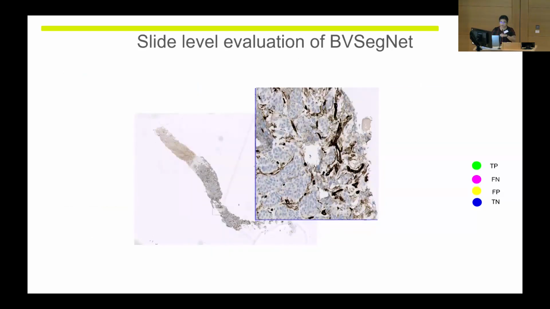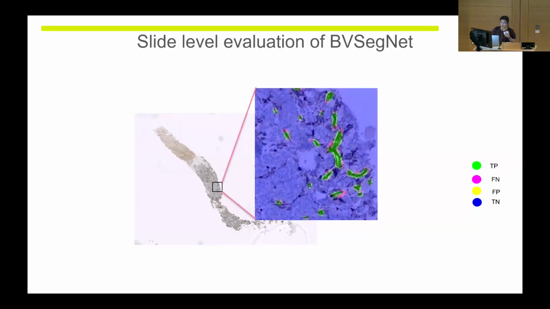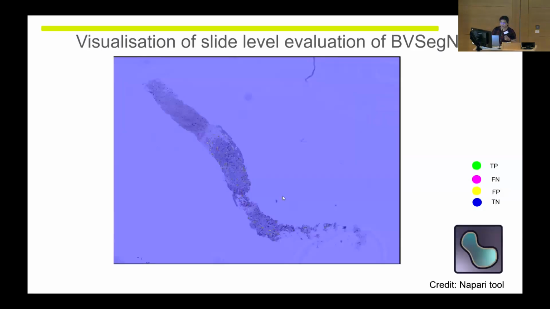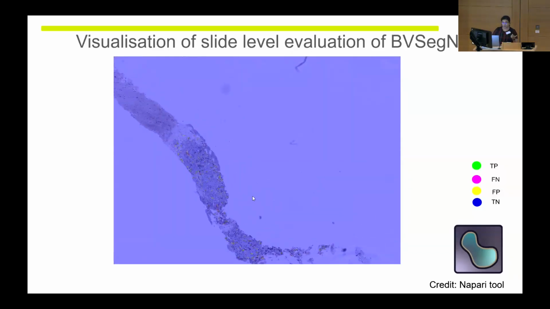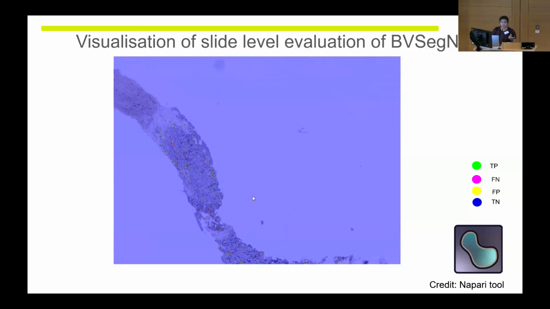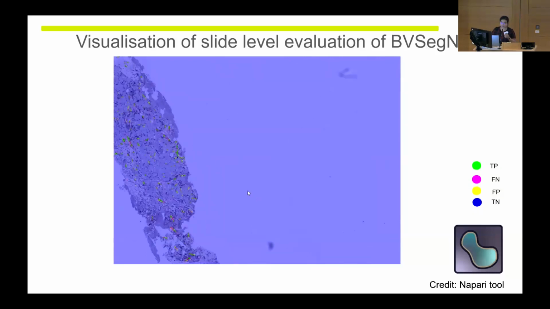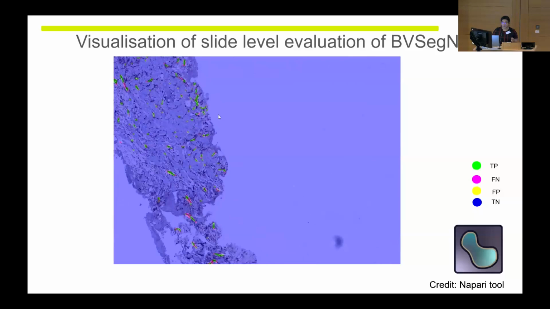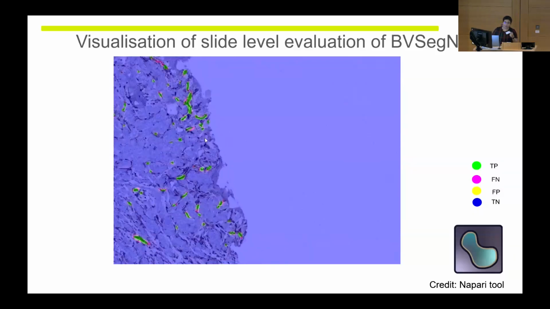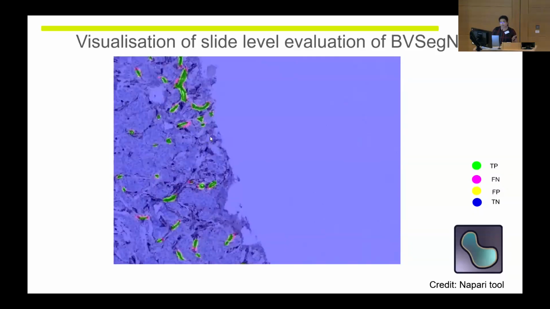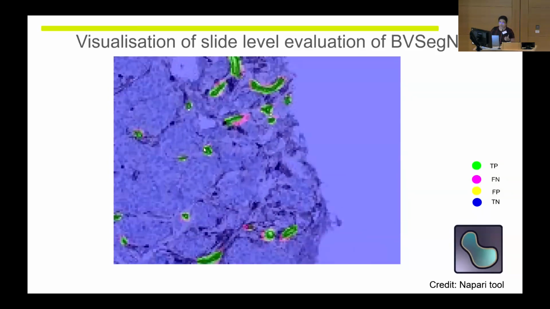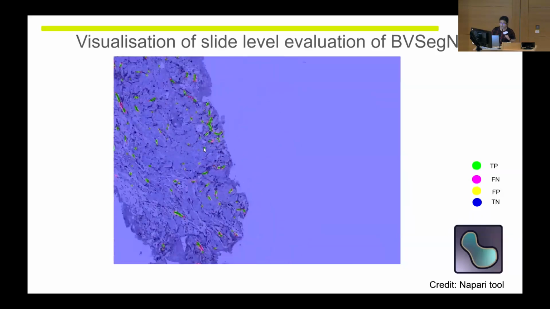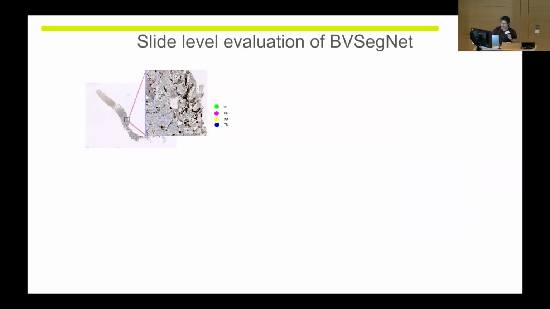This is one visualization at a tile level, generating this segmentation map overlay. And we used the Napari tool to get the segmentation overlay on the overall image, because it varies so heavily, and some of the blood vessels also split. Currently we are still working on those splits, where one blood vessel is called as two, because we see that the panoptic quality decreases. So we are trying to improve that.